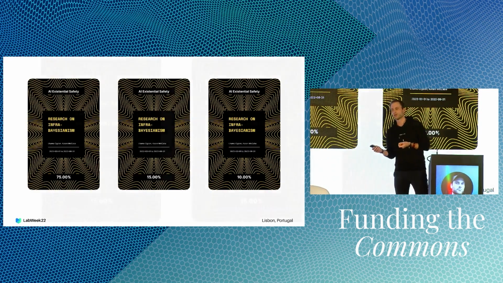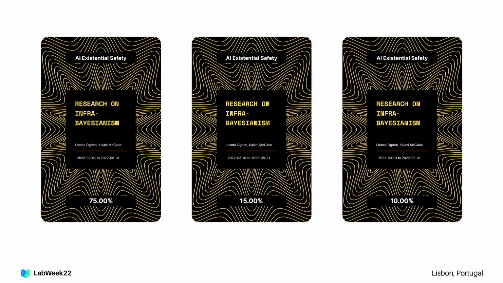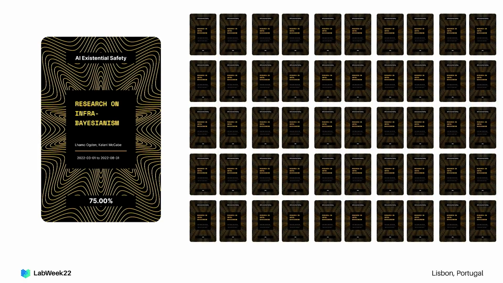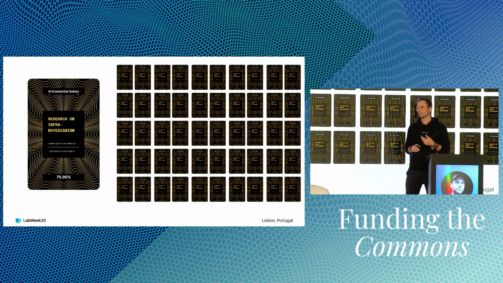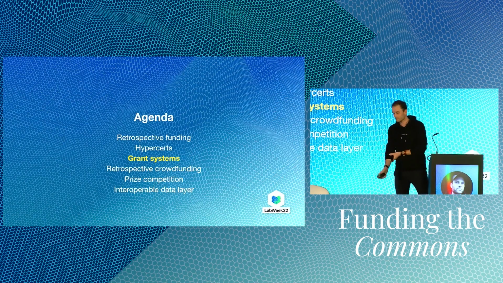So the standard allows, for example, sharing a Hypercert between 3 contributors with different shares for each of them, because they might not all have contributed to the public good in the same way. Or we can also share it with 50 smaller contributions and 1 major contribution. So this is what this EIP standard allows us to do.